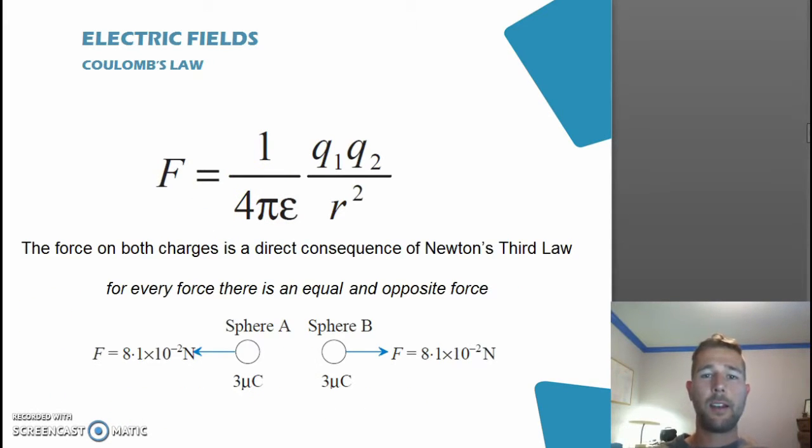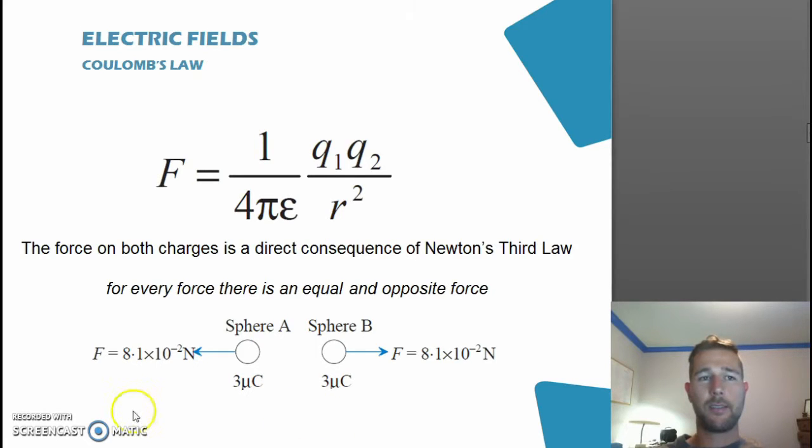When we've got two particles, the force on each particle is equal but opposite. This is a direct application of Newton's third law. In this example, we have sphere A and sphere B with a charge on each sphere, separated by a distance r, and we can find the force using this formula. The force is the same for both, however in opposite directions. Even if the charges on the two spheres were different, the force would still be the same, in opposite directions.